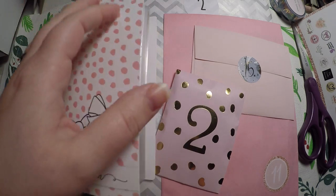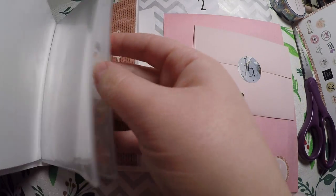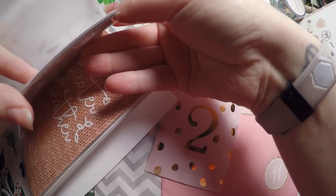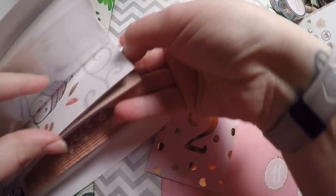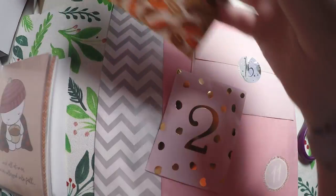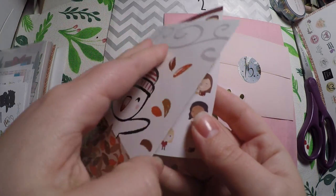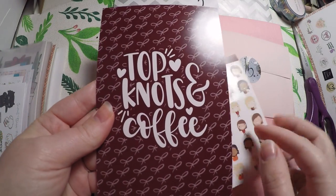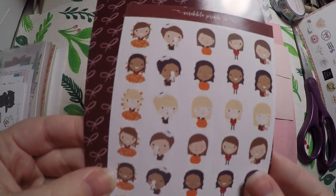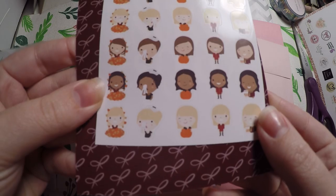First we're going to start with our Once More With Love and Scribble Prints Co. I've already dropped some little samplers in here since the front is empty. We're going to go ahead and get day 15 out because this one was a 25-day calendar. We've got this card here — it is front and back. This is what we saw on yesterday's card, and we've got these cute little fall characters, perfect for next year.